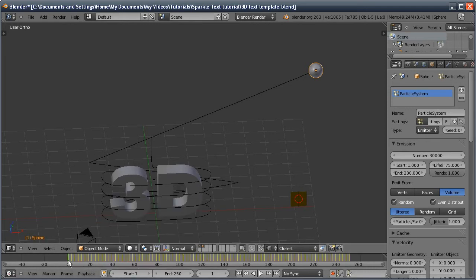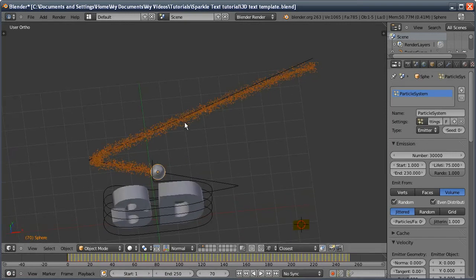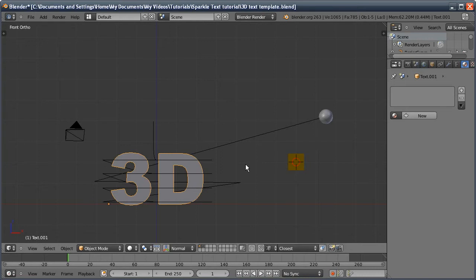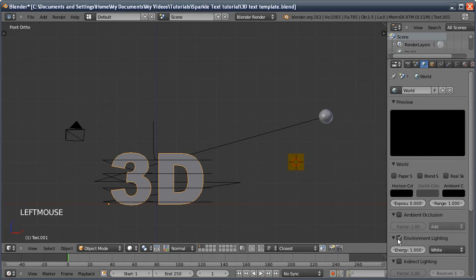And now you can see we've got a nice amount of keyframes here. And if I just scroll forward, you may not be able to see it, but we're actually not getting the banding effect anymore. So that we can see what we're doing, I'm going to give it a render. But first I'm going to set up a few world settings. So I'll do a new world, set the background to be black. I want environment lighting, but only 0.1.